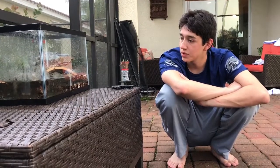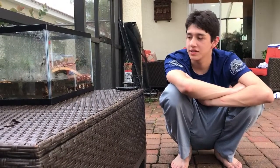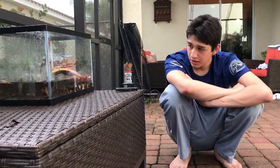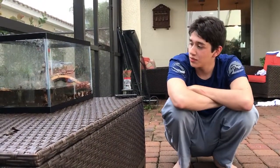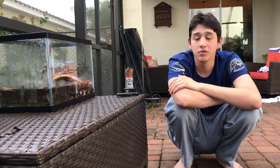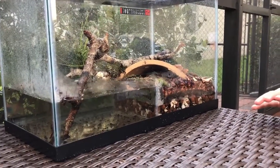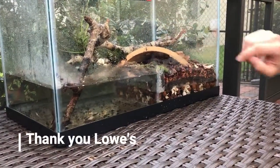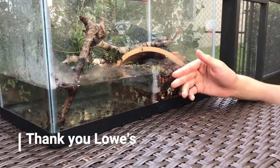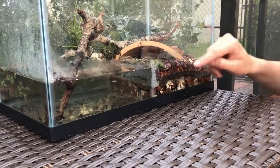You can keep garter snakes in here as well. Really, a lot of animals can benefit from a more naturalistic environment like this. We're going to use it for the tadpoles — we can keep them on the water side while they're tadpoles, and once they become froglets they'll let us know by moving to the land side and starting to hop around, ready to be released. The setup was made using a glass panel cut to the specific width and height of the tank.